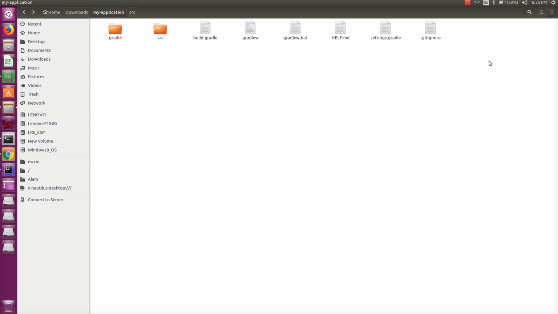So if you are associating this project with any of the Git-based platforms like Bitbucket, GitHub, GitLab, those things, here you can say, okay, I don't want these files to be committed to Git. For example, your build output folder or your build artifacts. So pretty much we got over here, we downloaded my application.